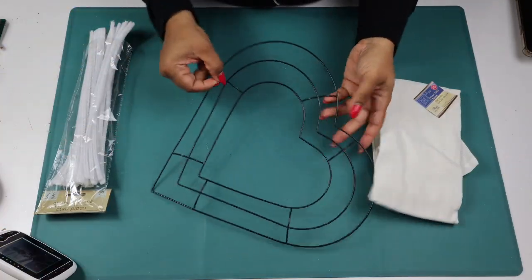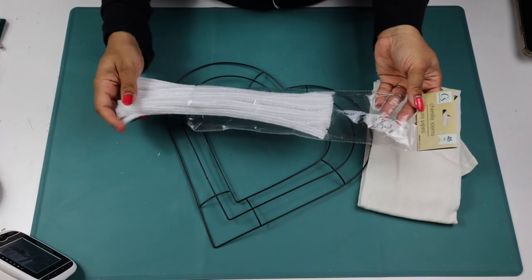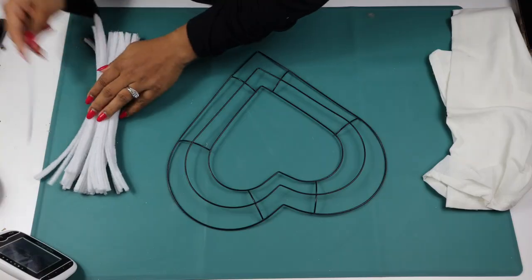Okay, so starting off, I am going to use this heart wreath form from the Dollar Tree, as well as some white chenille stems that I got from the Dollar Tree. And then I have this flower sack also from the Dollar Tree that I'm going to be using.